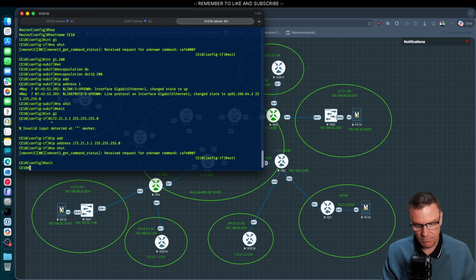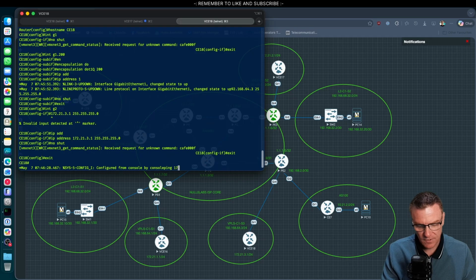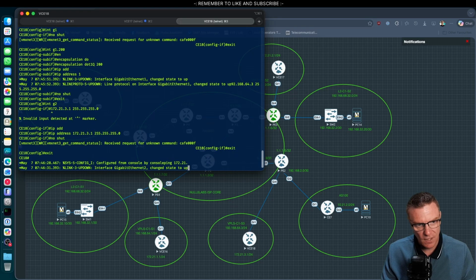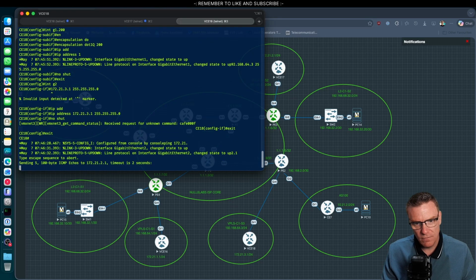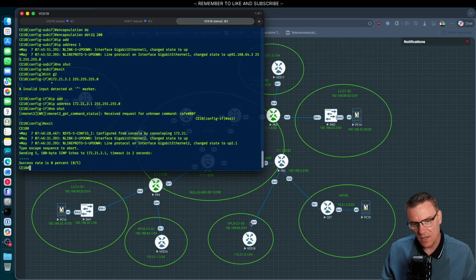So obviously, if we go ping 172.21.2.1, that's obviously not going to work because we are not advertising any connectivity. But what we can do is let's test that the outside interfaces can all reach each other.